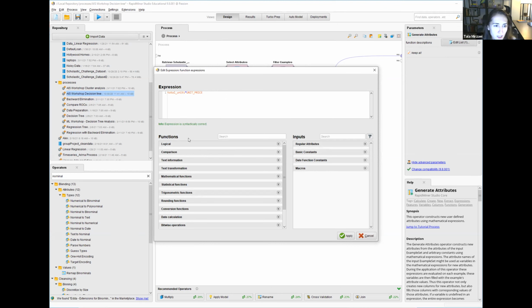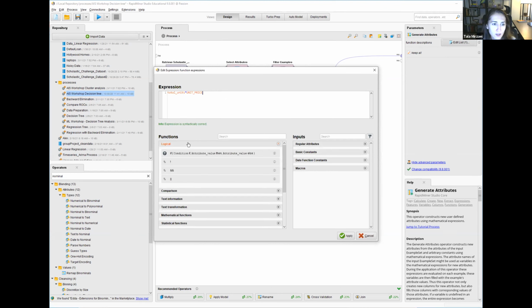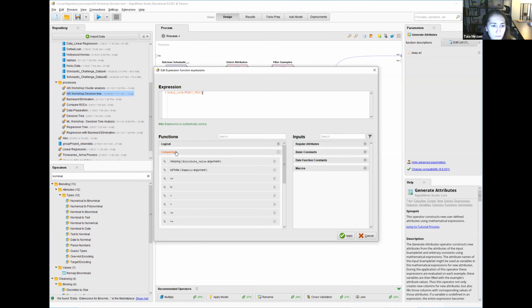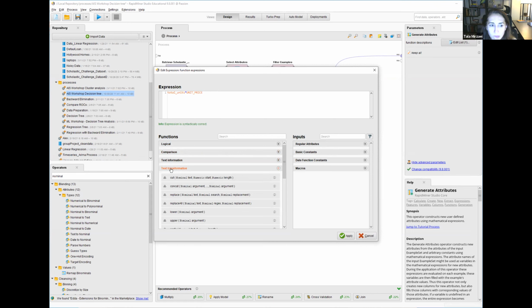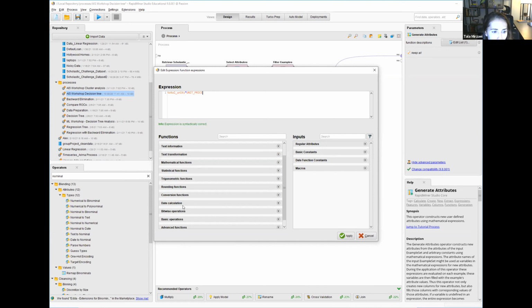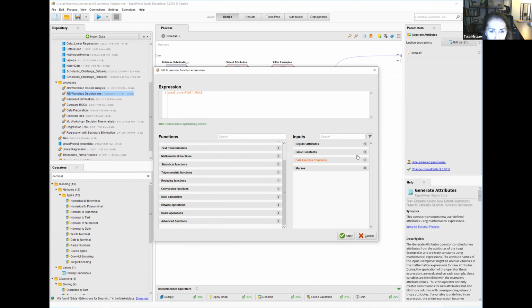So whatever calculations you could do, just a simple logical comparison, or an if condition, or a comparison like if something is less than or greater than. If you have text information, it also has options for text transformation, say replace, concat, or uppercase, lowercase, what have you. And of course, there are a lot of other options here, and then you got your attributes here.